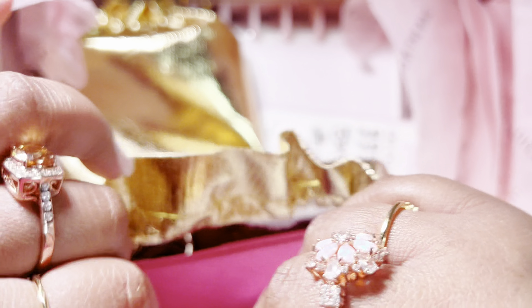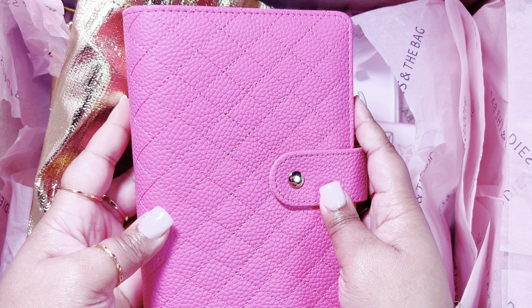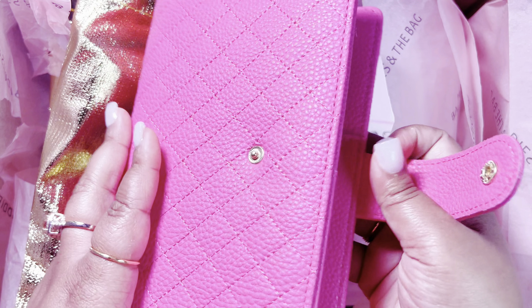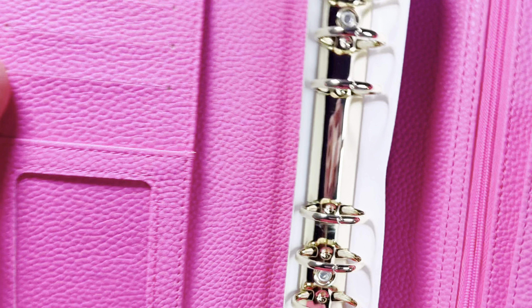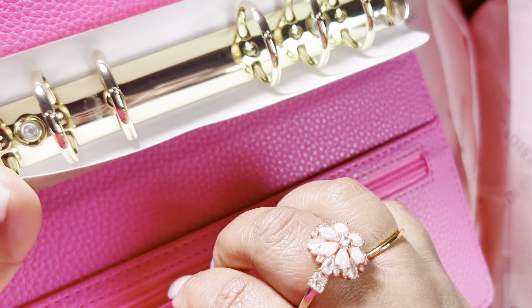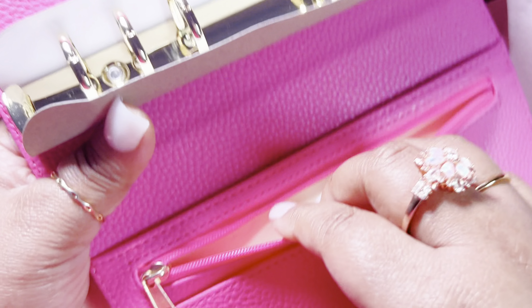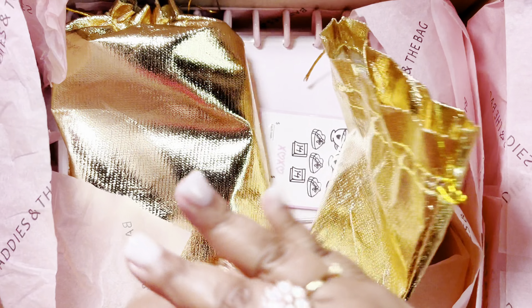And then we got two bags. I love this metallic bag that it comes in — it's very, very nice. And you know your girl had to get the pink one. It's so cute. Nice big size rings. And I love that it has the zipper right here, so this can definitely be like a wallet. If you like a nice binder wallet, this would be really nice for you. You have a big pocket, and I love that it comes with a little zipper. It's nice and thick, very sturdy. It's a really hot pink.